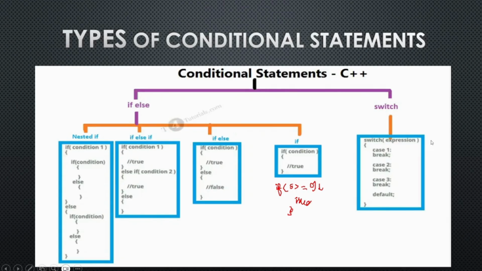Now we will move towards the switch statement. The switch statement basically means we just switch the value of the variable, and we will get the desired output which we want. And here we will use the break operator. If we do not use a break operator, what will happen? If case one is right, then the output will be printed. Then it will move towards case two. And if case two is also right, then again it will print. But if we want the required result for case one only, then we will use the break statement.